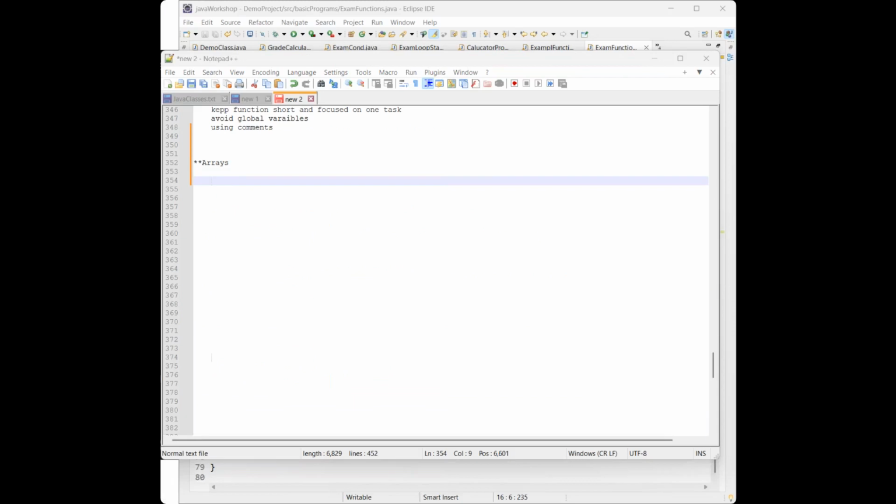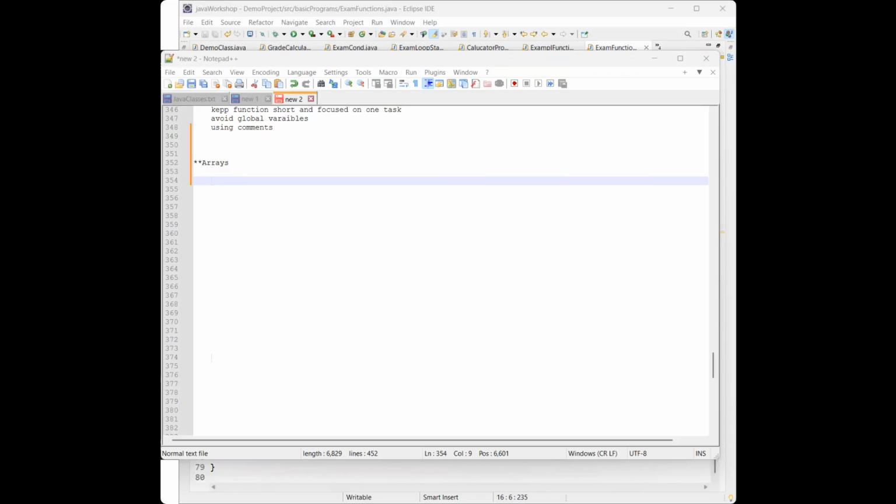But now let us assume we have to store 5,000 integer numbers. It is not possible to use 5,000 variables. So to handle situations like these, almost all programming languages have the concept of arrays, including Java.